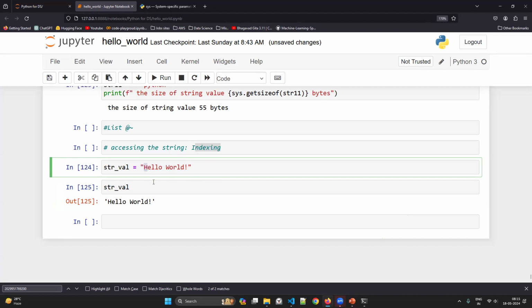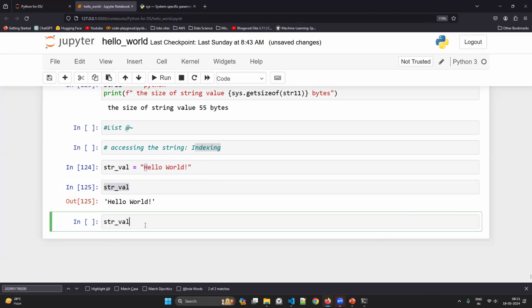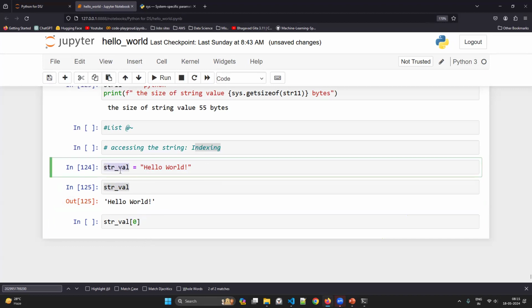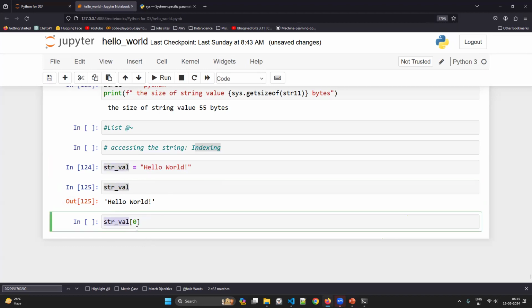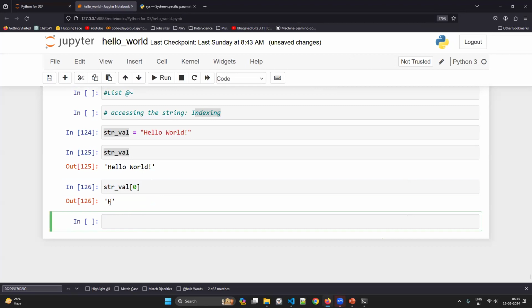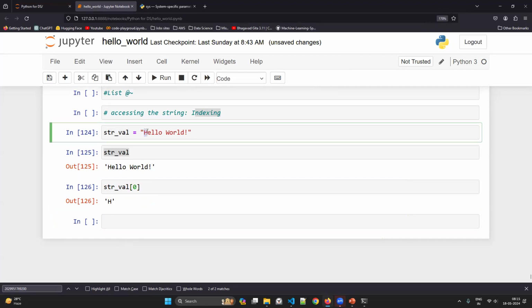H has the index 0. If I want to access it, I need to type 0 as the index. This is how the syntax works. You take the string variable, start with a square bracket, end with a square bracket, and in the middle type the index number. If I run it, it will print H, because 0 is linked with this H character.